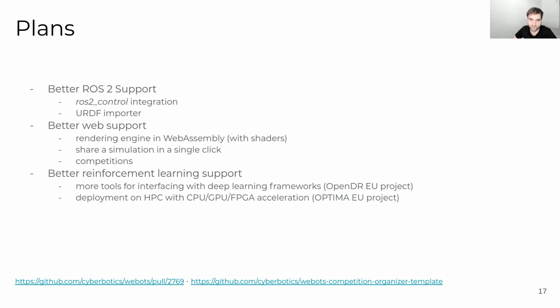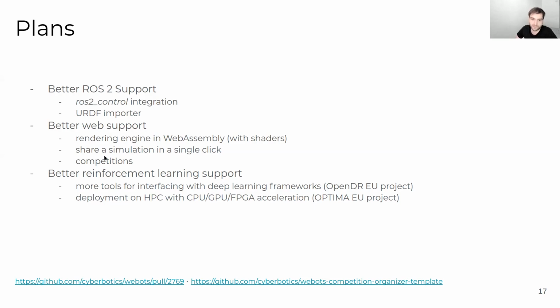And we would like to organize competitions. So we use that GitHub Action that I previously introduced to generate competitions. The idea is that you have a lot of competitors and they all register their repositories and they push controllers in their repositories. And then we collect all of that in GitHub CI and we generate matches and we publish it on GitHub Pages. So we have a base for it. We introduced some support for that, but we need to organize a competition to really demonstrate how it works.